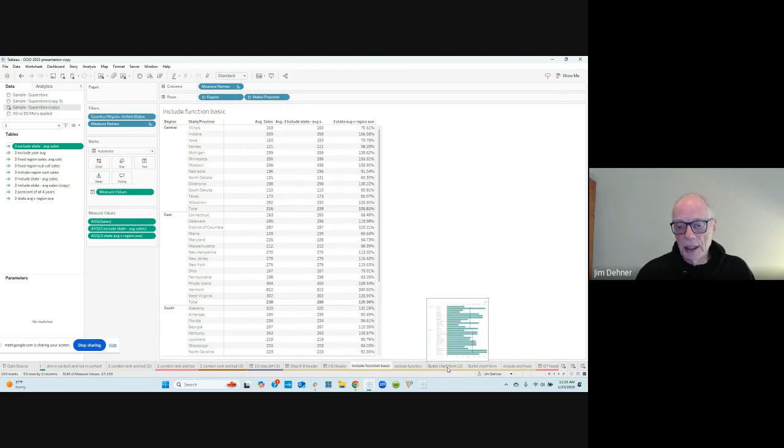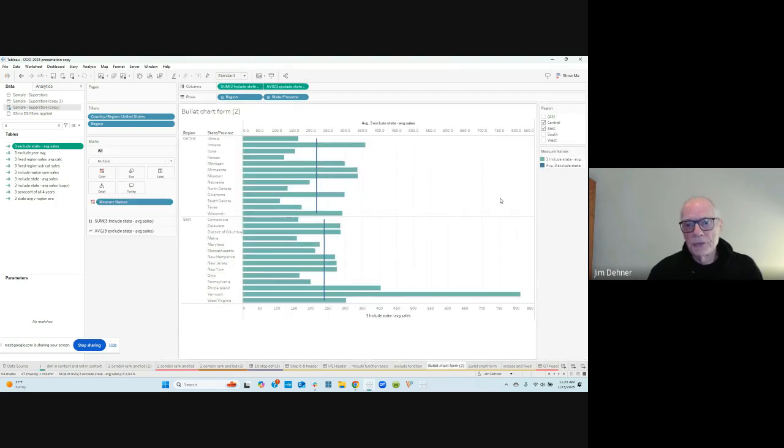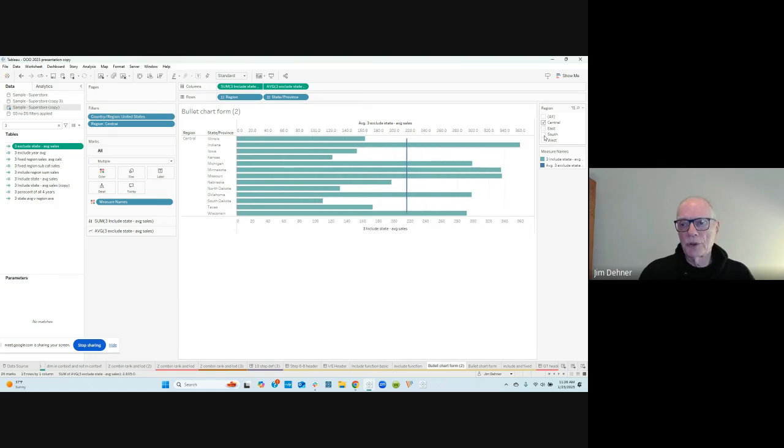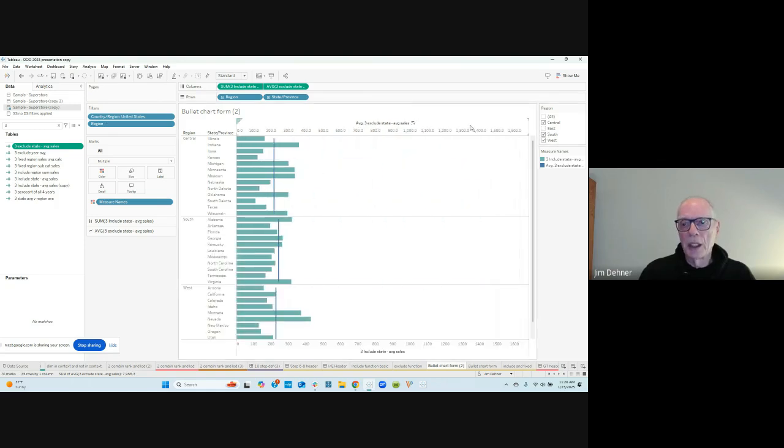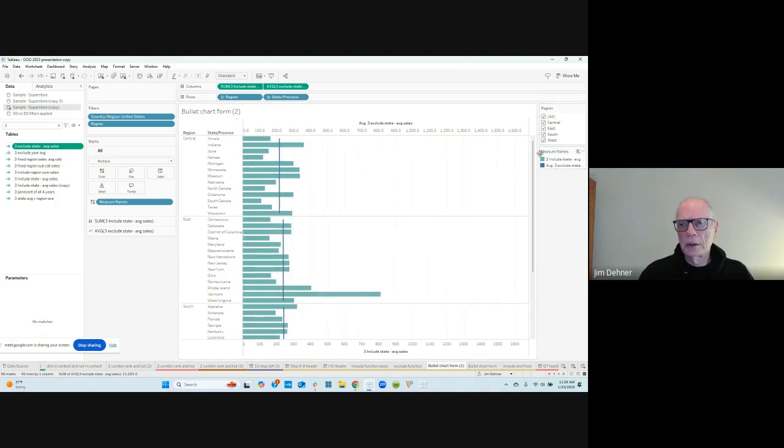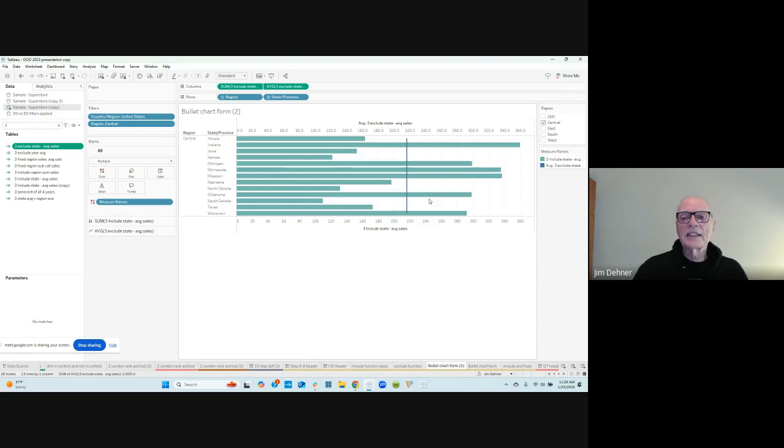So it's a perfect setup to do this, where I can use the include statement to get my individual items and the exclude statement to get the total. And this works on the individual states right along the line. This is a perfect example of using include and exclude. That gets a little messy, so we'll go back to central. Perfect example of when to use include and exclude.